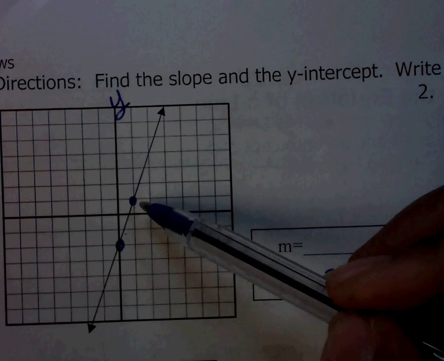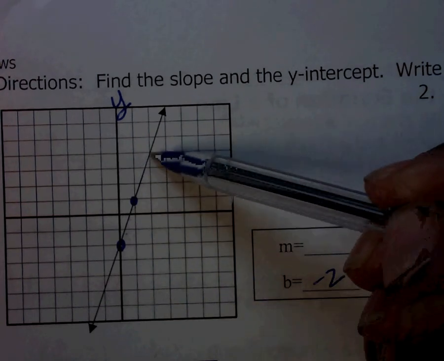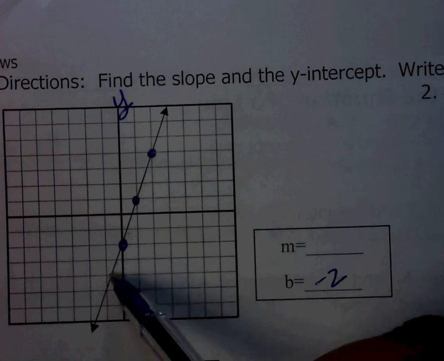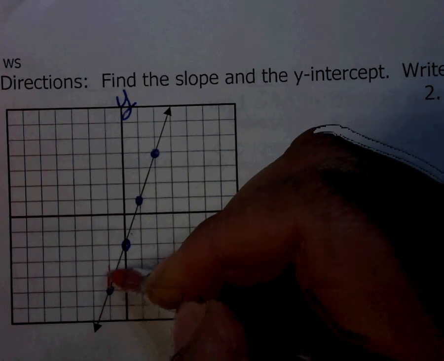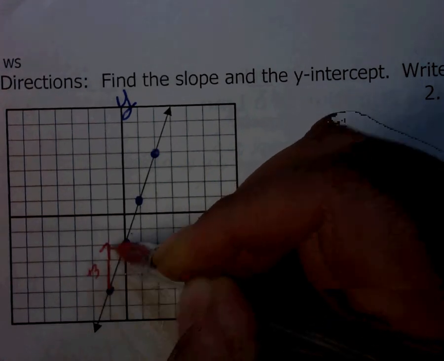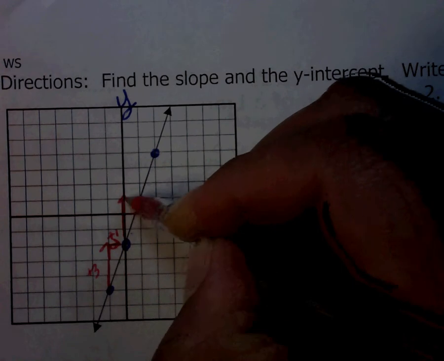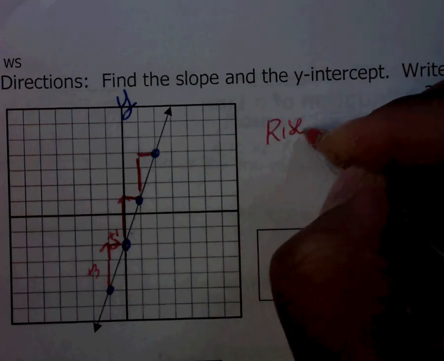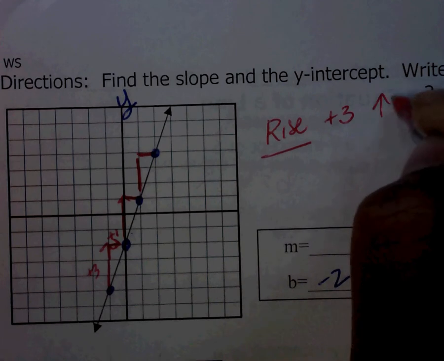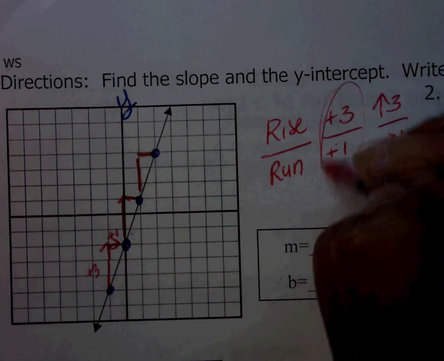And I'm going to make sure that I'm correct by checking all the other dots that make this graph. So no, no, yes. No, no, yes. Now, when I count, the staircase should be the same between each set of points. 1, 2, 3. Up 3. 1 over to the right. Plus 1. Up 3. Right 1. Up 3. Right 1. I see that my rise is positive 3 because I'm going up 3. And my run is right 1, so positive 1. That means my slope is 3.